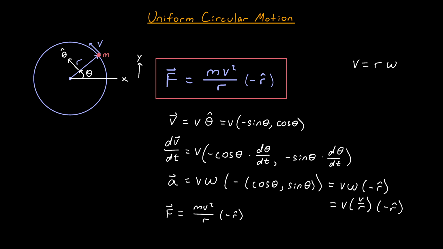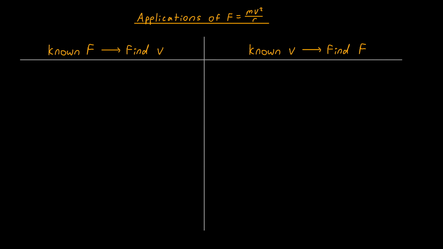Okay, so now that you hopefully believe me when I say this equation is true, let's see how it can be really useful in systems where objects are indeed moving in circles. And in fact, there are two really common ways in which you can use this equation. The first is as a kind of shortcut to the same thing we've been doing all along, right? The name of the game when it comes to dynamics is to look at what's interacting with your system, calculate the net force on your system, use that to find its acceleration, and integrate that acceleration to find the velocity and position of your system over time. That's what we've been doing for the past several episodes now.